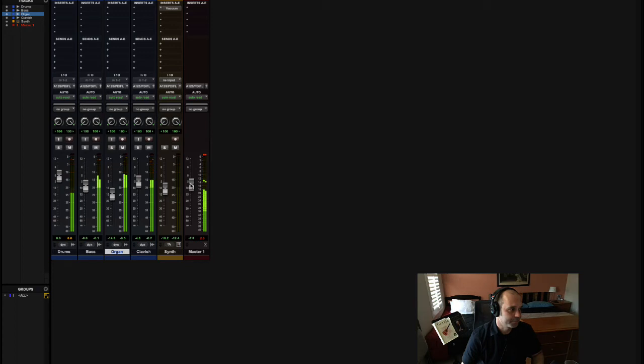So that's the entire song in the master fader. So if you want just the overall volume to change a little bit, you can use the master fader. And then if you want to adjust the balance, that's where you're going to change the volume of individual instruments.